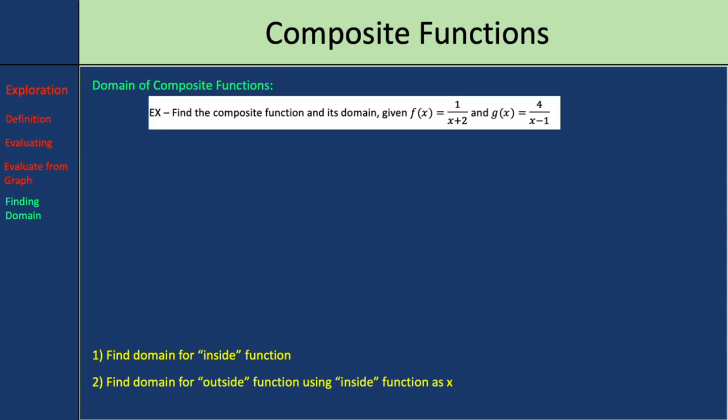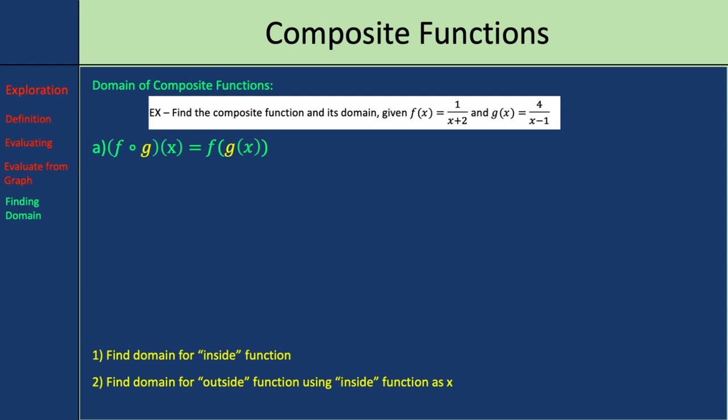Okay, so number one, so here's an example. They give you f of x and g of x. All right, so step one, I want to find the domain of the inside function. By the way, they want you to do f composed with g of x. So that is f of g of x. So the inside function is g, the outside function is f.